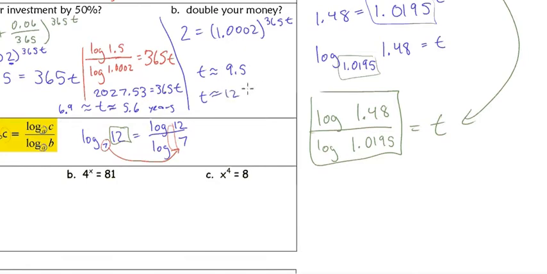So look at how big of a difference. That's actually a great point right there. Look how big of a difference just rounding it off from 1.0002 to 1.00016. That makes quite a big difference. And hopefully that makes sense. Why? Because we're having it to the 365th power, and then that times t as well. So it does make a big difference. But hope that helped. And all right, see you in the next video.